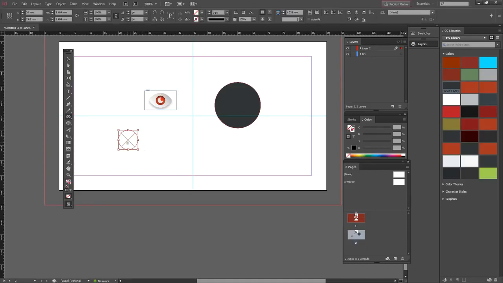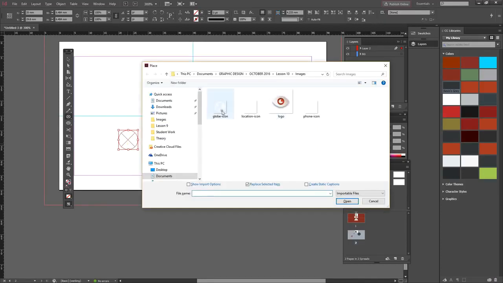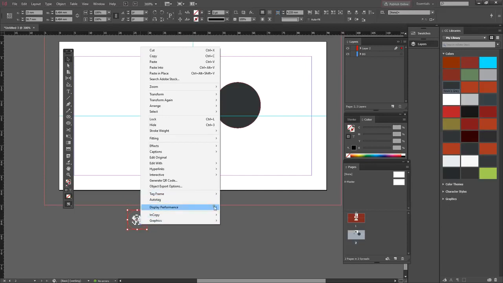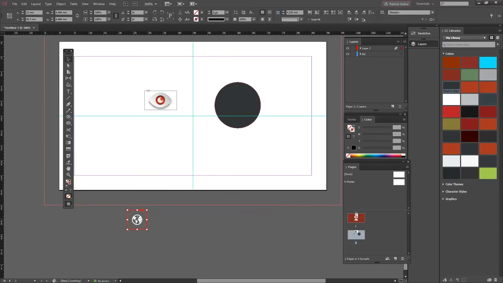My shortcut this time, guys, I'm going to use my shortcut Control and D to place. So Control and D, and I'm going to bring in, say, my globe icon, location icon. Doesn't really matter there for now. I'll bring in my globe icon, click OK. Now, I know my globe icon is in there, okay? I cannot see it because it's against a white background. If I drag it down here, for example, I can see my globe icon is there then as well, okay? And again, you can go high quality display. There's my wee globe icon.